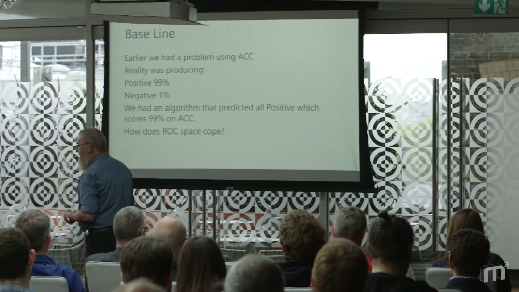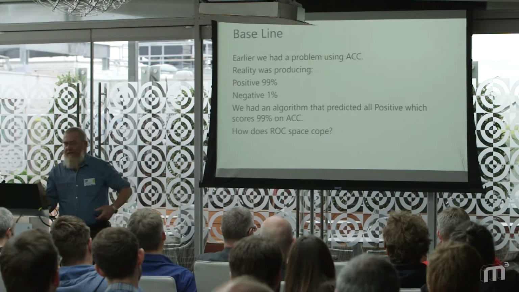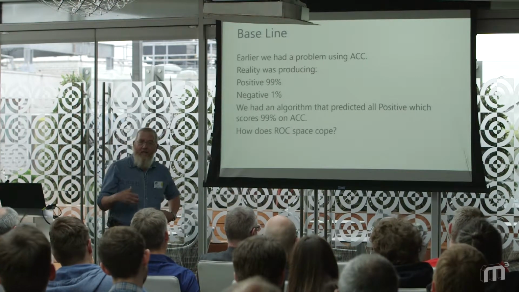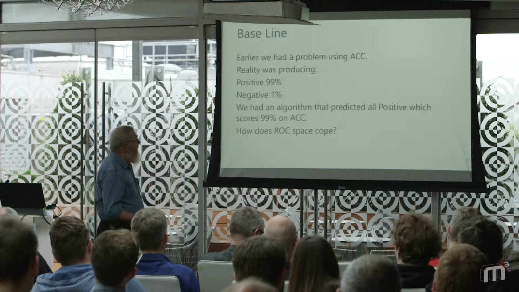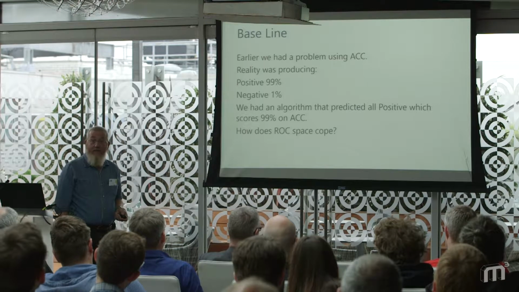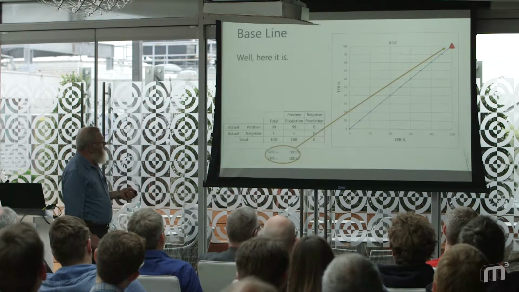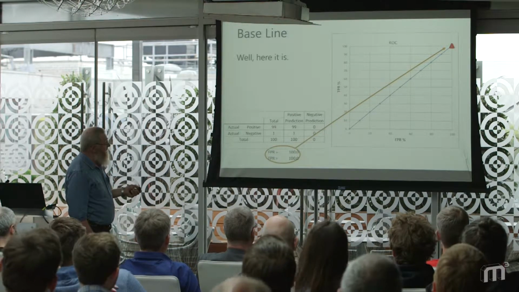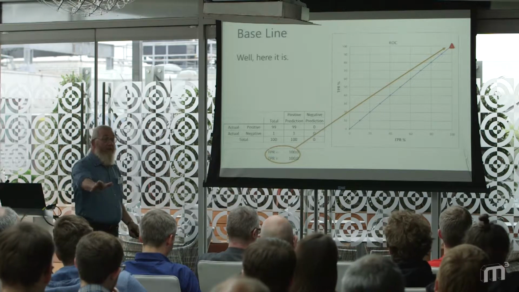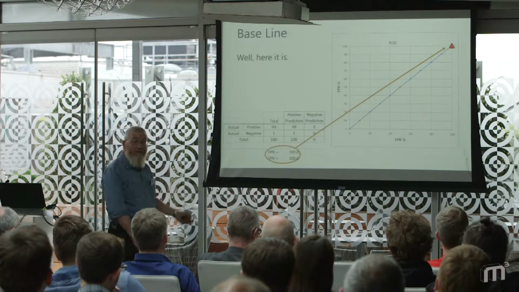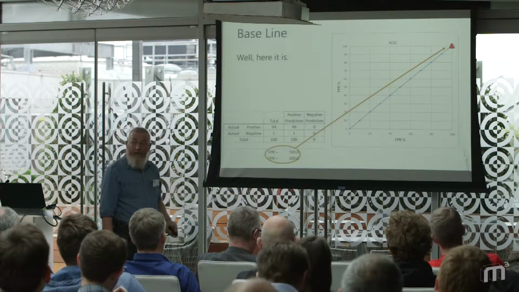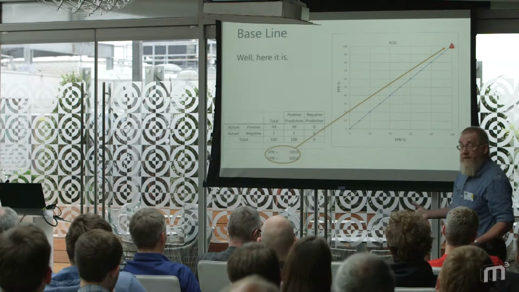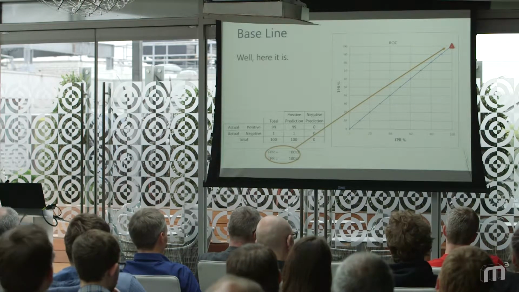Okay, do you remember earlier I said what happens if you're using ACC and reality is 99% positive and 1% negative? And I said that ACC dealt with that very badly. Well, clearly we're interested in popping that into ROC space and seeing where it turns up. And the answer is that it is saying always positive. So we're feeding in 99% female, 1% male. It's saying female, female, female all the time. It's 100% saying female. That ends up there right on the line. Because it's not doing any good. It's not actually productive at all. And ROC curves are sensitive to that level of inefficiency.